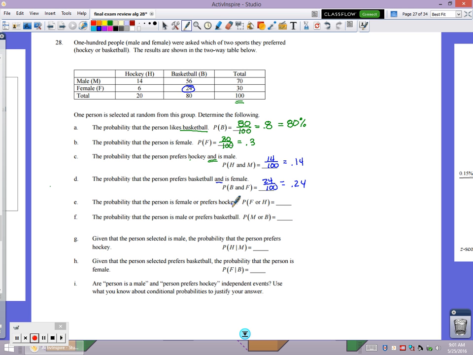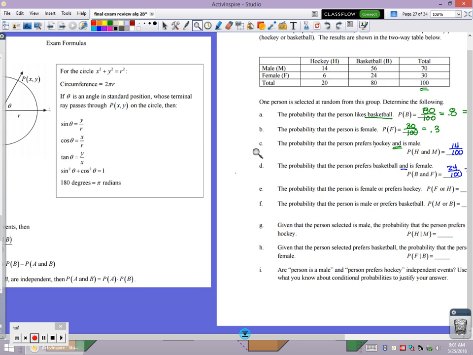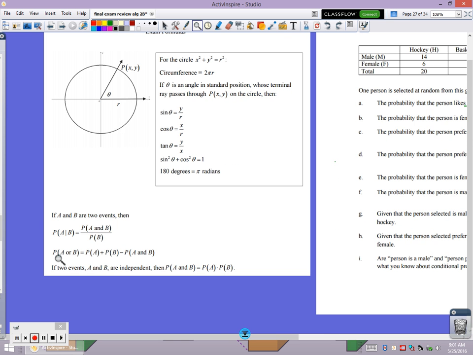All right, so we've got some ors here. Ors are exciting. We need to think a little bit more about this. There is actually a formula. So here we have a formula for the probability of A or B. It says find the probability of A happening, add it to the probability of B happening, and then subtract the probability of A and B. And the reason for that is there's an overlap.